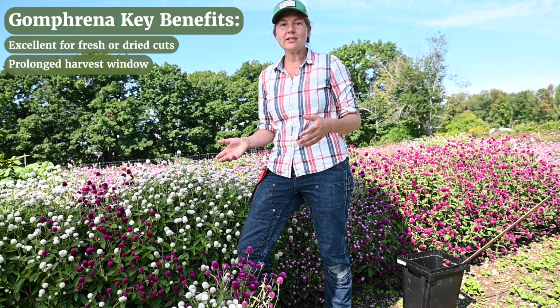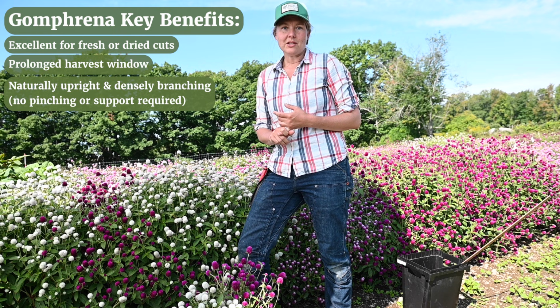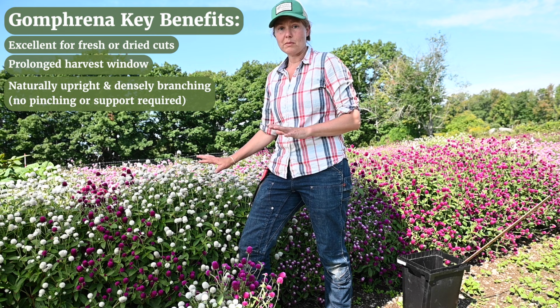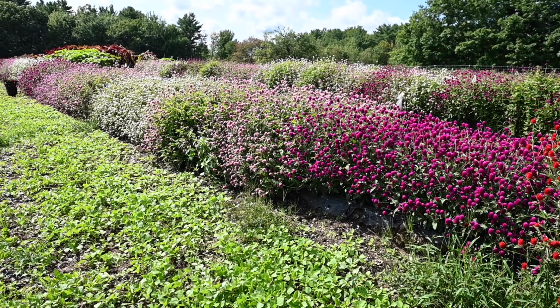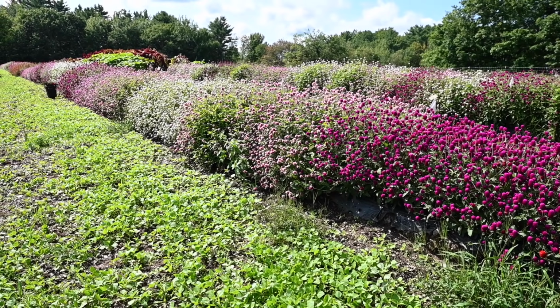For cultural considerations for Gomphrena, this is a crop that we do not pinch. It's naturally really densely branching, and so we don't pinch. We just let them go in the field, and then we also don't provide any additional support or anything. For the most part, they grow pretty uprightly, and we find that we don't need to give support to them.